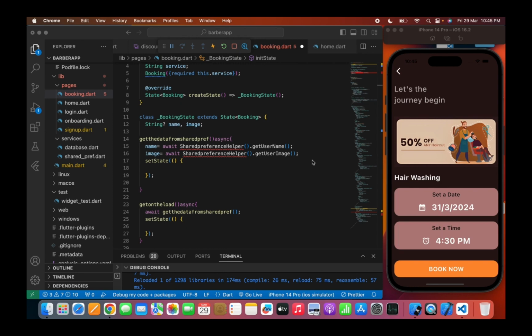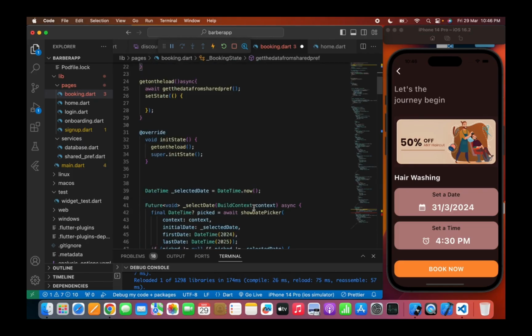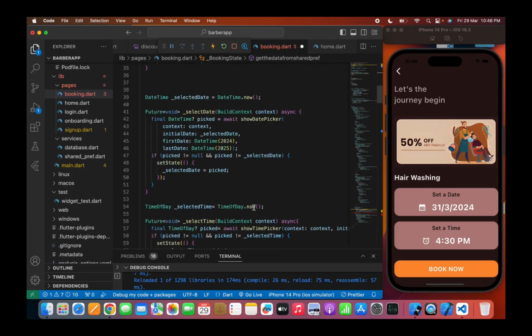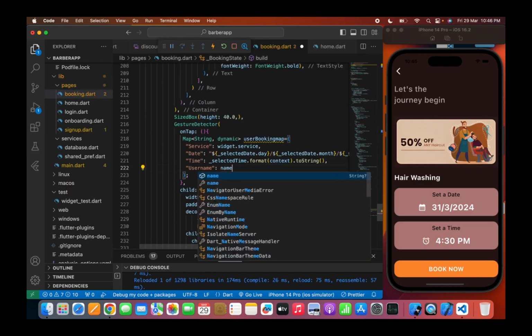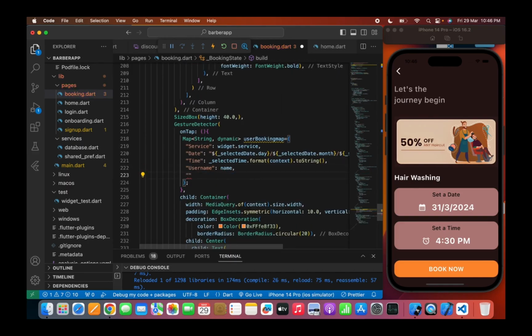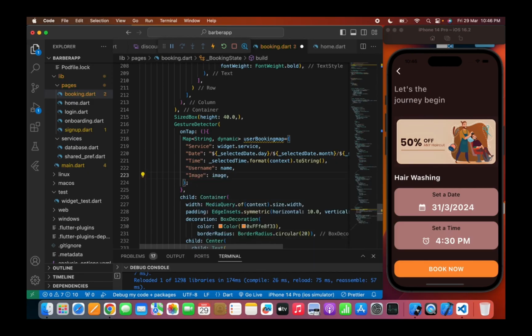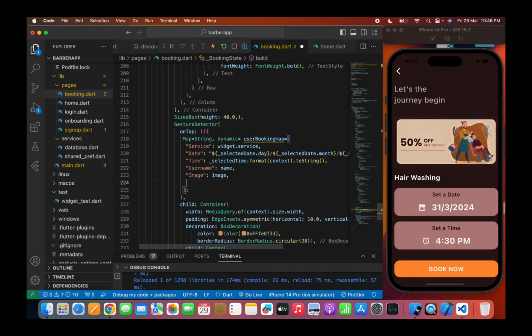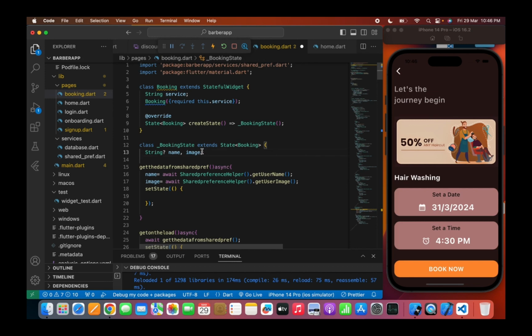Now let's move forward. We'll call the shared preference Dart file here and we'll write name, and for the image we'll write image. Yes. If you want, you can also pass the email of that user.